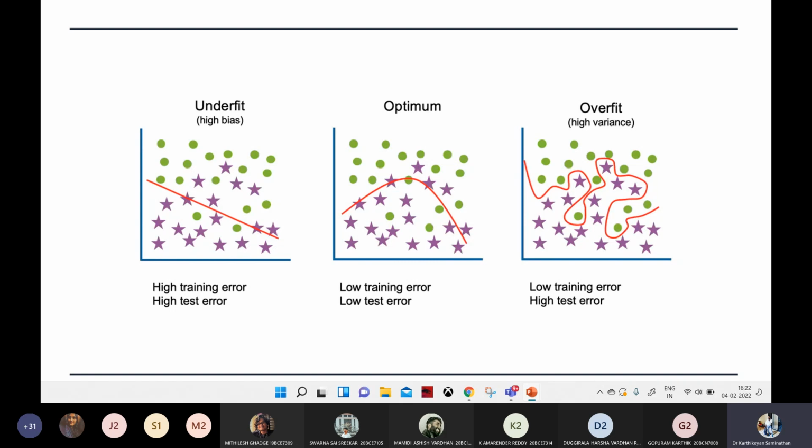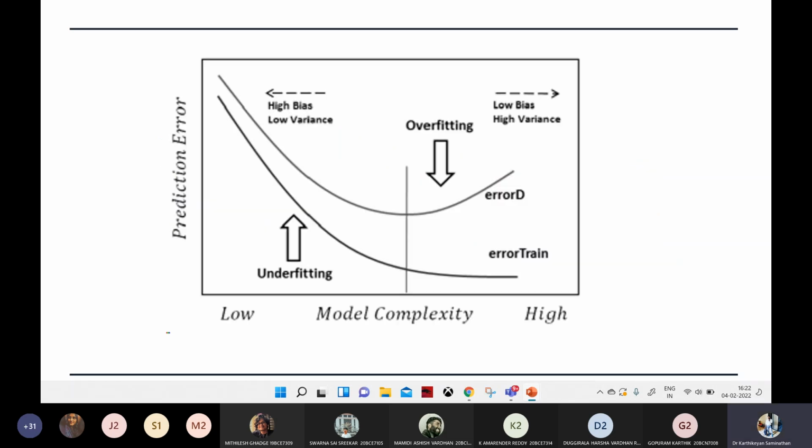This is how we can see underfitting and overfitting. On this side you can see this curve is underfitting, where the test error gradually decreases. Here also this is the overfitting, the error rate goes down and then goes up slowly, it is increasing. So error is increasing, meaning low bias and high variance. Here, high bias and low variance.